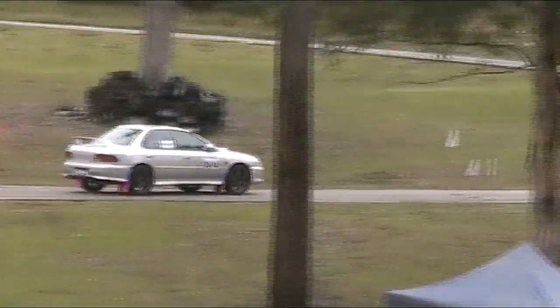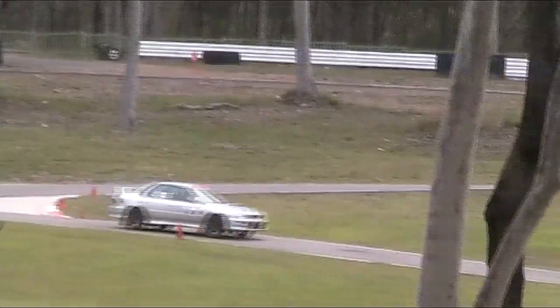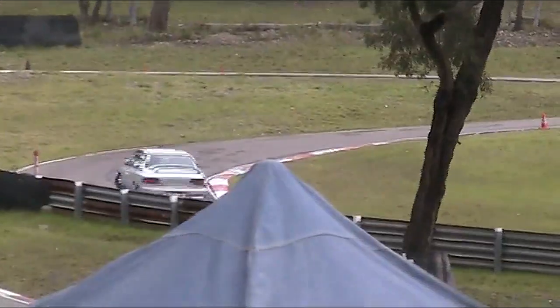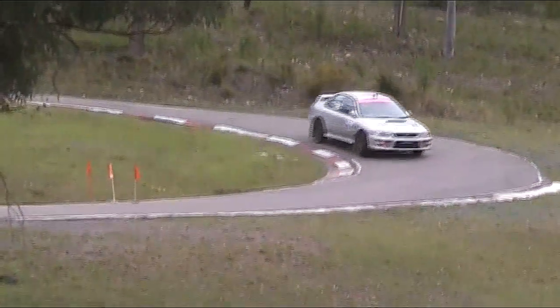I've never driven a four-wheel drive car in a motorsporting scenario. I do have one, but I've never driven it in motorsport, so I'm not sure quite how they go. They're certainly quick, but from watching them, they seem to have a tendency to want to understeer a fair bit. I think they probably need a certain technique to drive them. More conservative approach around the sharp bend there, which sometimes can be the quicker time, particularly in these four-wheel drive things. I'm not sure it's the fun way of doing it, but it may well be the quicker way.